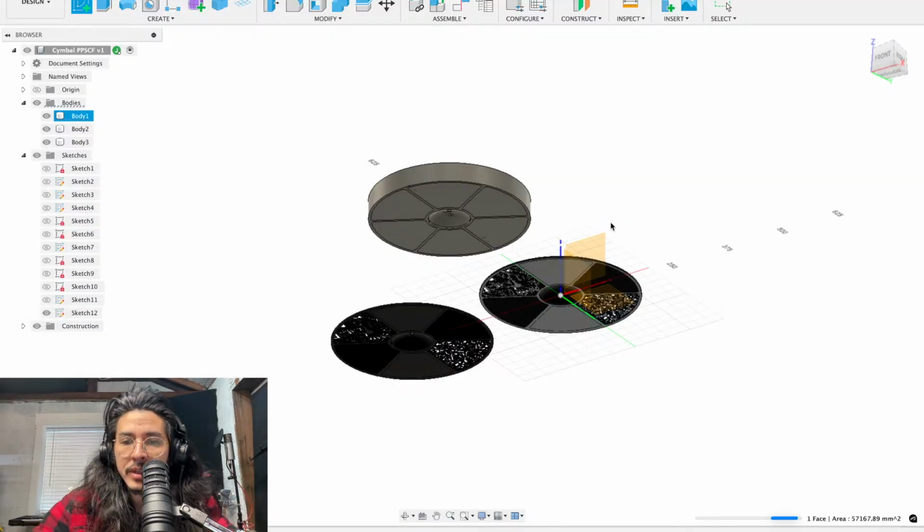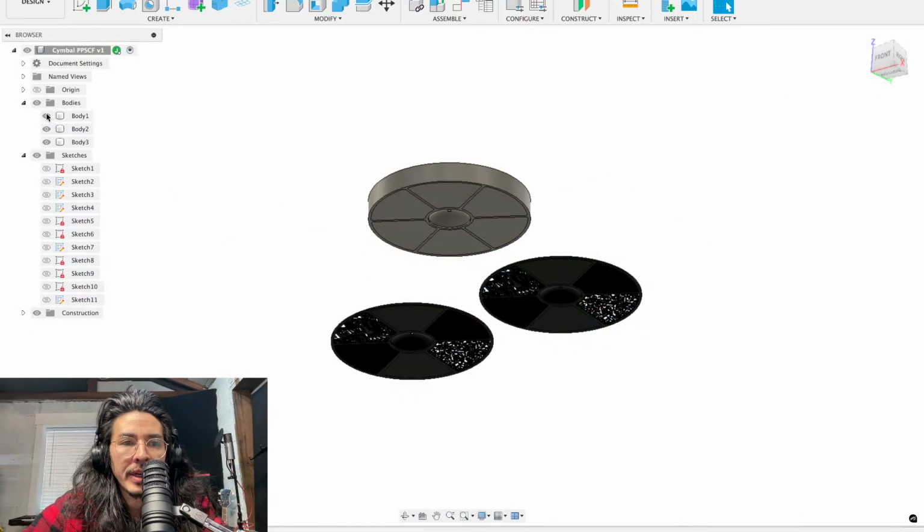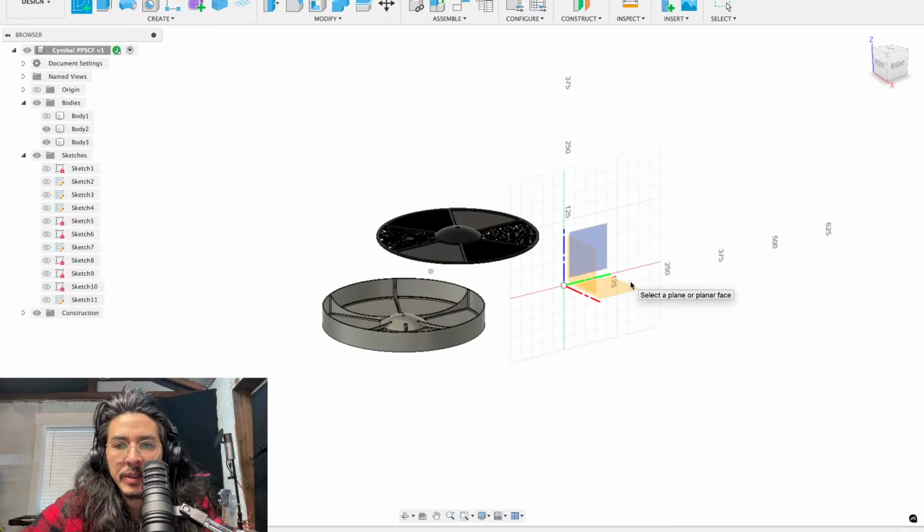This is a disaster. It's not a disaster. I just clicked the wrong thing. It's going to load. Every time I reference these, my computer isn't happy because there's so much geometry in there. So let's hide this bad boy so that I can actually click this.